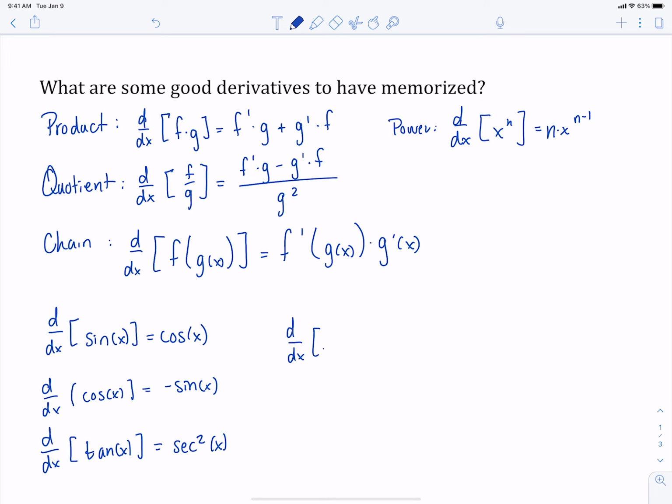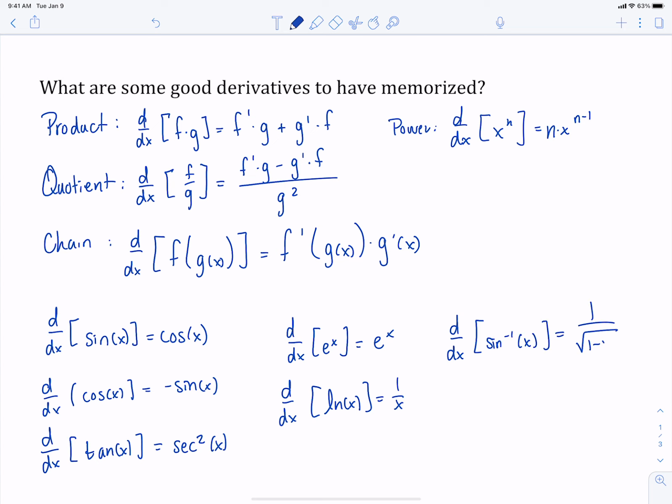We also need to know the derivative of e to the x, that it's its own derivative, the derivative of natural log of x, that's 1 over x, and ones that we will see later in the term are some of our inverse trig functions. We'll in particular see inverse sine and inverse tangent. And as we know, there's lots of other rules. These are the ones that I could really think of off the top of my head that we need to make sure that we know.